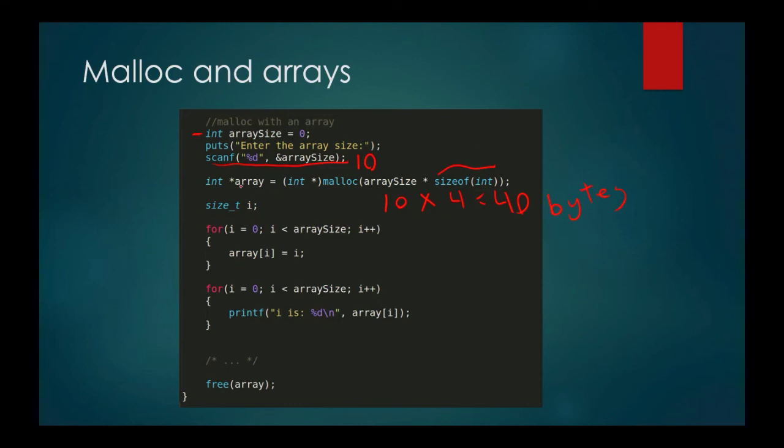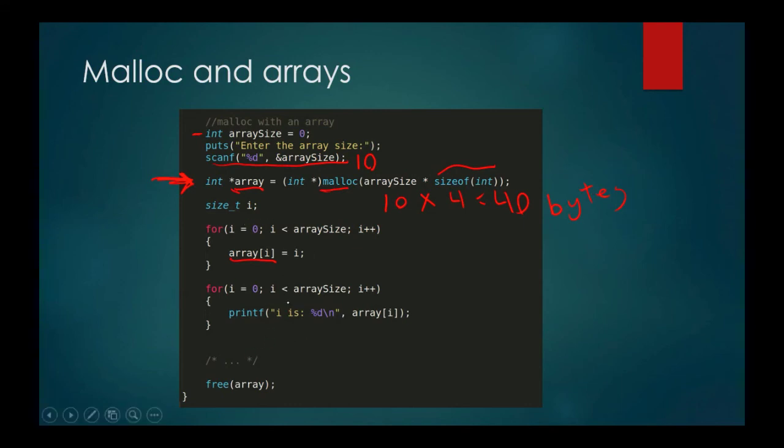Once we do that, now this is our array, it's a pointer, and we can treat it the same way. We can still use the same exact notation that we have with our other arrays. We can still use the subscript and access the index. So even though we've declared it using malloc, which is a little bit different, once we've declared it, we can treat it like we did the other way, when we would say int array brackets and however we wanted to initialize that array. Remember that arrays are contiguous blocks of memory. So even with malloc, what this is going to return is 40 bytes of contiguous memory.